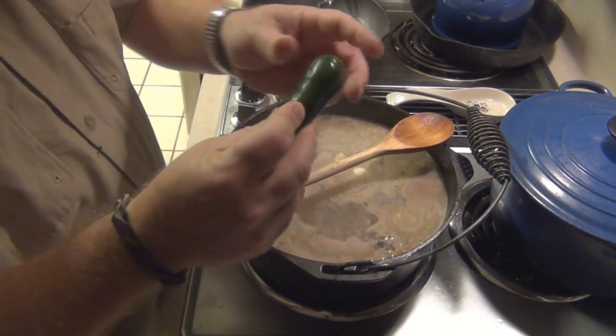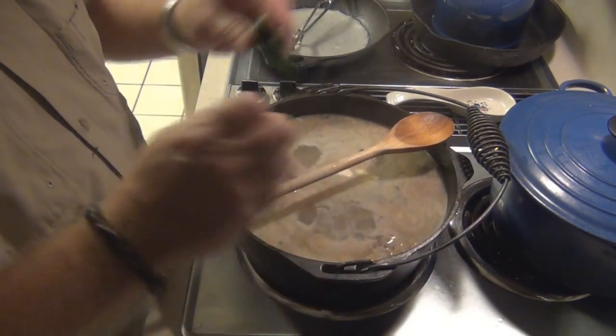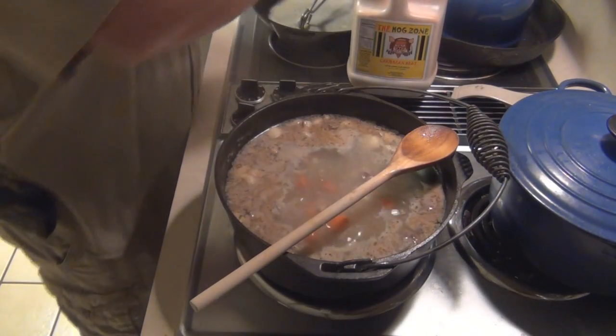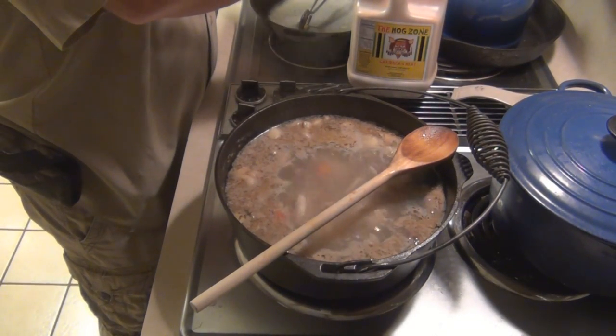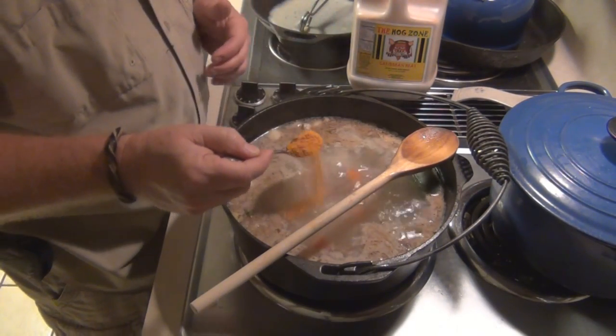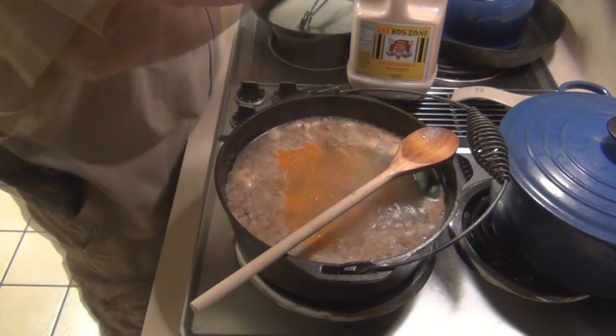And I got a jalapeno. I'm not cutting this up. This is just so it bleeds out some background heat into the soup. Now this has been cooking for about 15 minutes while I've been videoing and doing my thing. And we're going to let it simmer for another 15 minutes or so. But at this point, we're adding the Caribbean heat. Gosh, that smells good.